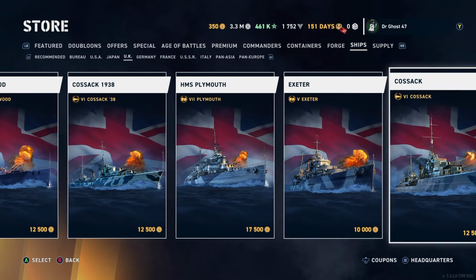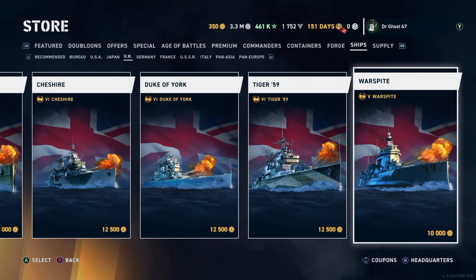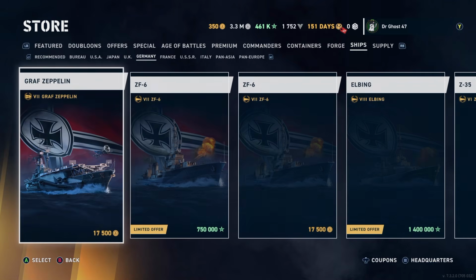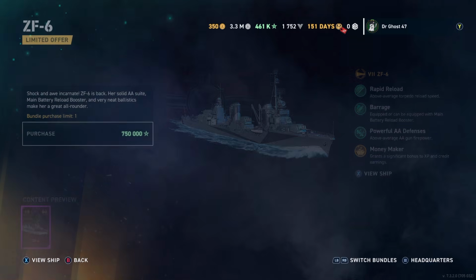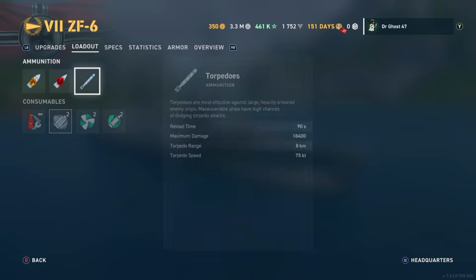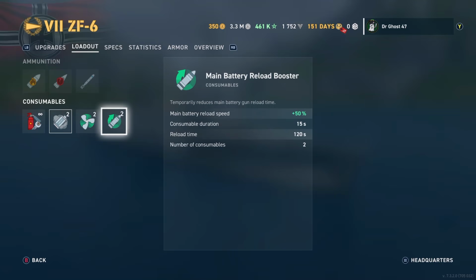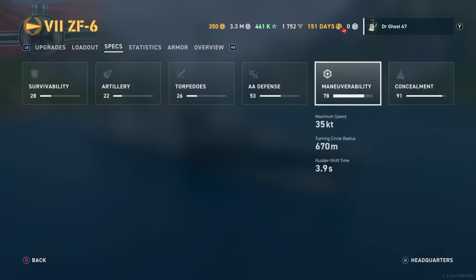Moving on to the United Kingdom, I don't think the UK has any DDs that are GXP. Yeah, they don't. Right? Yeah, no, they don't. The Germans do, however, the ZF6. I plan on getting this thing probably eventually, too. ZF6 is very good. It's got great guns. Also, it's got a reload booster on its guns. So this thing could be a nasty gunboat. It also has good torpedoes as well. Do not forget about the torpedoes on this thing. All around, the ZF6 is strong as hell.